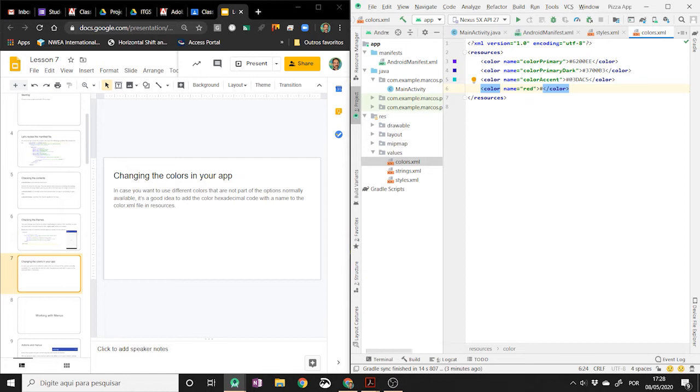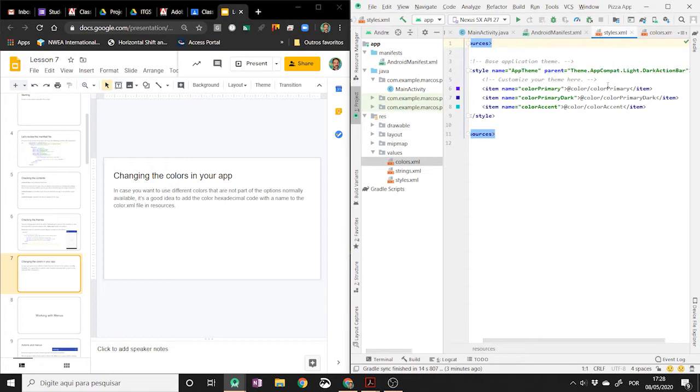You can find these hexadecimal color codes anywhere online. So for red, I'm just going to leave the first two as F, all the rest as 0. Okay. How can I apply this color in my layout? I'll just come back to style and instead of color primary, I'll apply red.